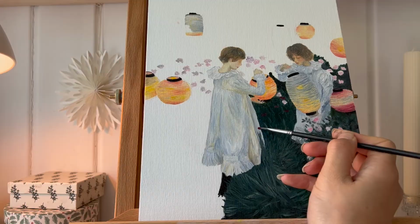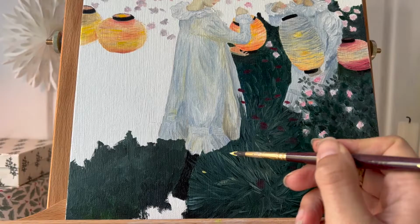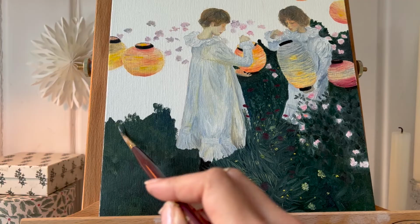You can actually see the glowing face from the girl on the left coming from the orange glowing lanterns. The girls are surrounded by carnations, white lilies and pink and white roses on the sides, in contrast with the dark green and blue colors from all the leaves and stems. The way he used all the right colors to create this light effect is amazing, almost luminous.